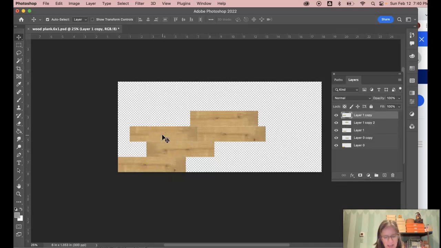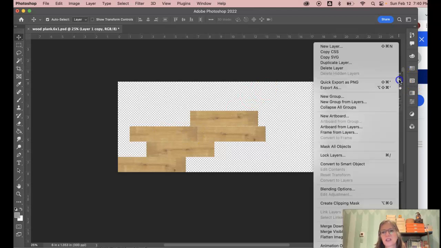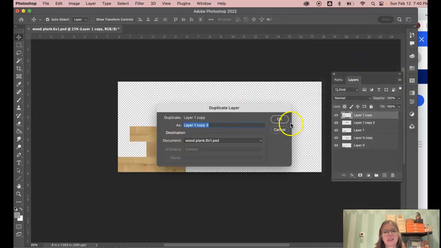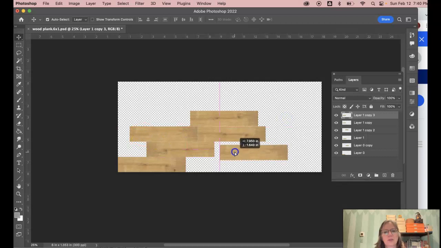Okay, so I'm going to zoom out, and I am going to duplicate maybe this board here, and I'm going to say duplicate this layer, and I'll move this board over here. Look at those pink lines, see how they're guiding me. And now I'm going to take this one right here. So I keep clicking on that image and it's automatically taking me to that layer.